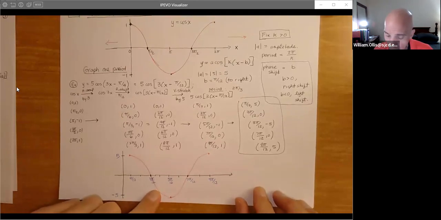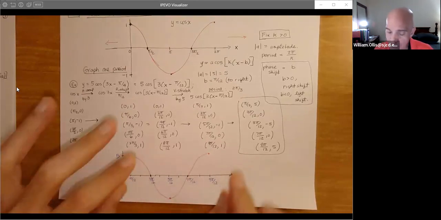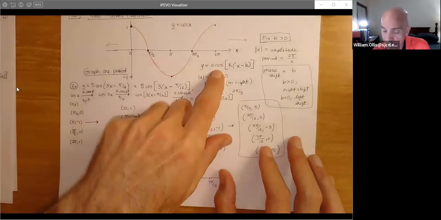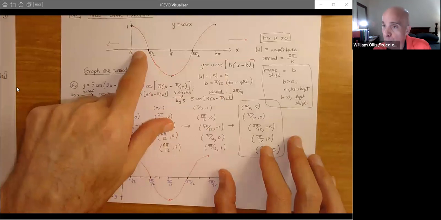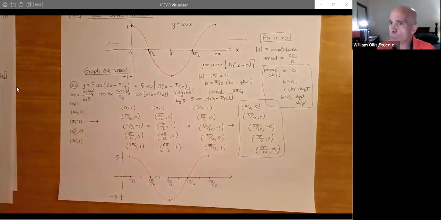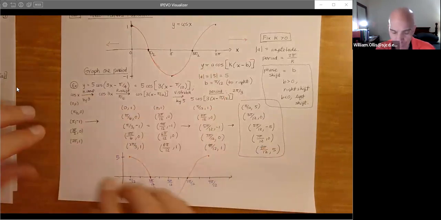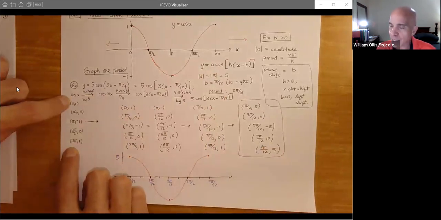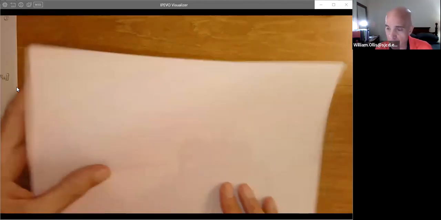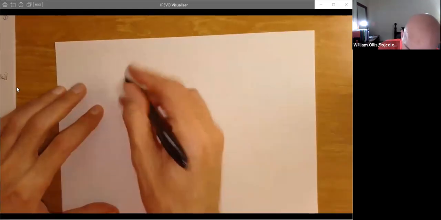So now, as you work your WebAssign with the sines and the cosines, of course, with the sine, we would just flip the points around and you do the same aspect. So for now, when you're trying to graph a function, just move the simple points and then you will be fine. So with the sine function, let me just go ahead and give you those so you can do that with your WebAssign.